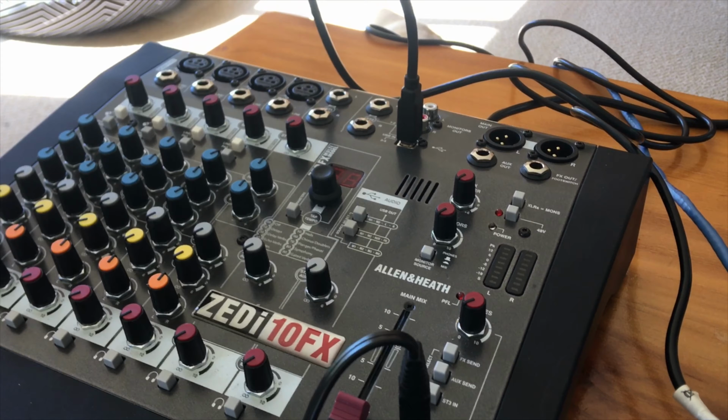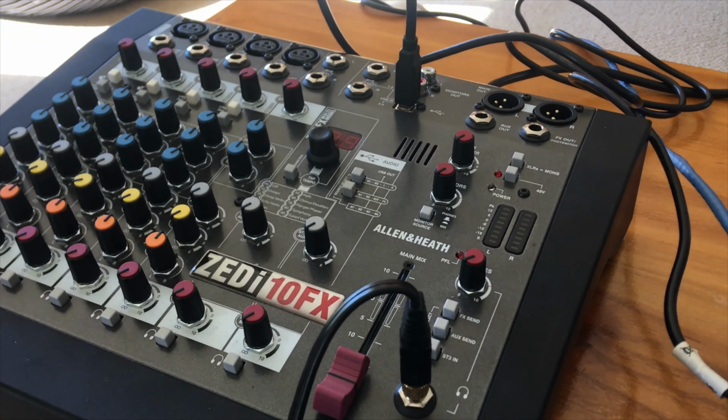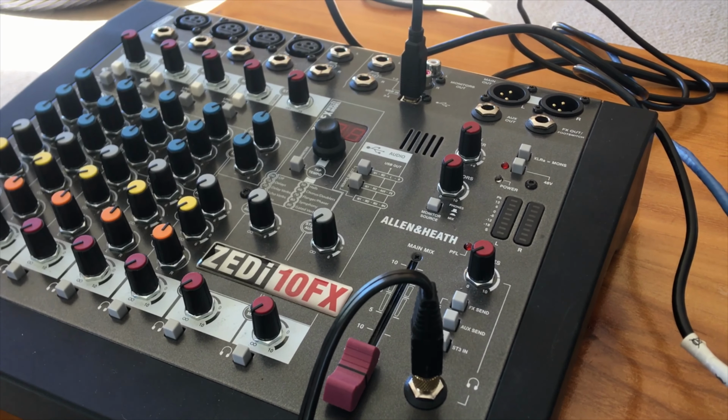Hello and welcome to this quick little tutorial on how to get set up. I've never done this before with my new ZEDi10FX, but we're going to have a go live, and here we go at hooking this up. I've got to install the drivers, so this is how you install the driver for the Allen & Heath ZEDi10FX.